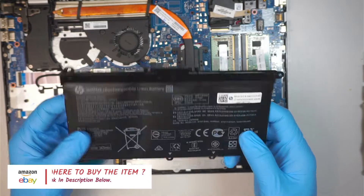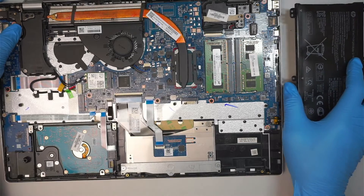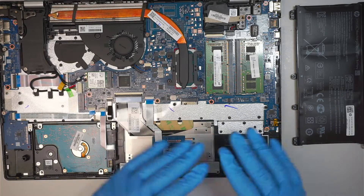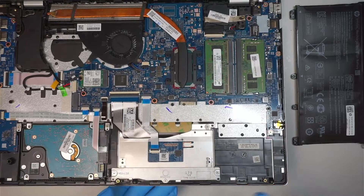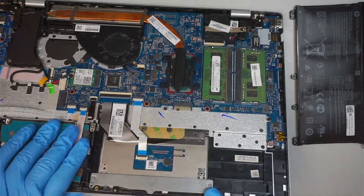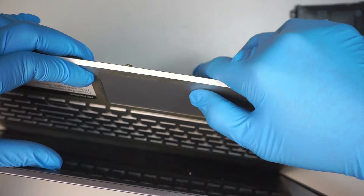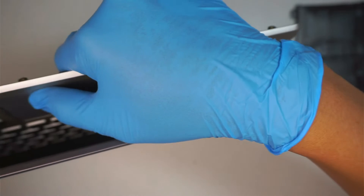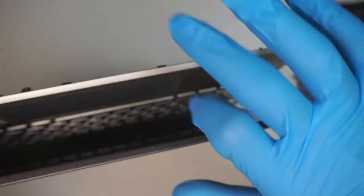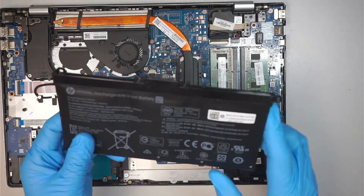Hopefully they do ship the battery to you, because it's a lithium-ion battery — UPS or USPS might not ship it to your location, so do your own due diligence and look it up on eBay or Amazon. Just want to point out the clicker is actually down here, and now I can feel it clicking. When I press the touchpad I can feel the clicker is working. Let me move closer to the microphone so you can hear the clicker sound — and that clicker is perfectly fine.